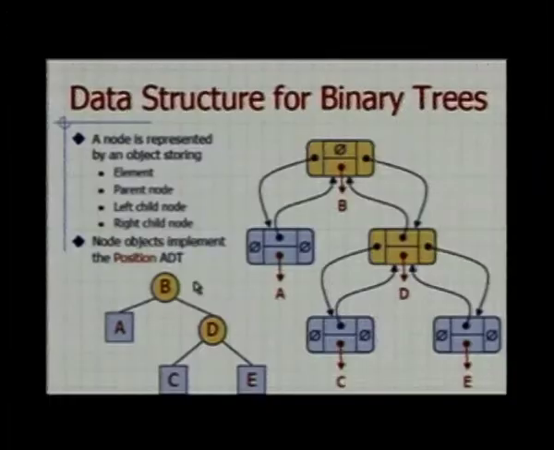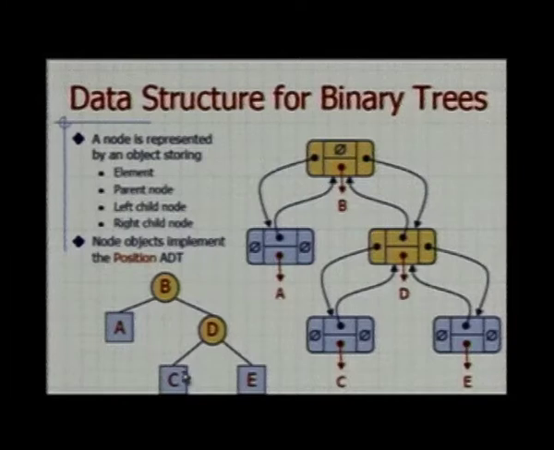So if you look at this tree, you have B as the root, so this is the data element, and the parent, since it's the root, is null, and the left points to A and the right points to the node in which D is there. Then if you take A, it does not have any children, so the left points to 0, right points to 0, this is the data, but you have a pointer to B.